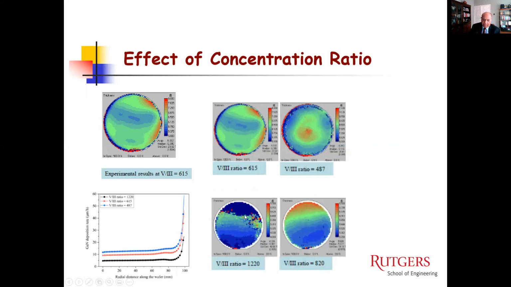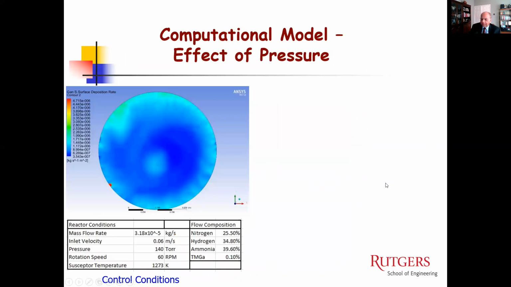This is very low gallium. This is very high gallium. This is the worst in uniformity, but the deposition rate is very high. Here, the deposition rate is very low, but the quality is very high. So you can look from here, the same thing is being shown here, that you can end up with good uniformity with respect to high gallium. Here the 5/3 ratio being high means gallium is very small. This means gallium is very high. So very high, good deposition rate, but quality is much worse. Because of all that, you can easily see that there's a nice optimum that can be thought of.